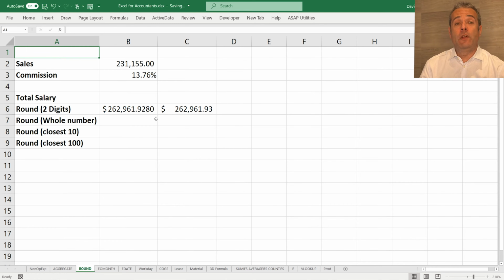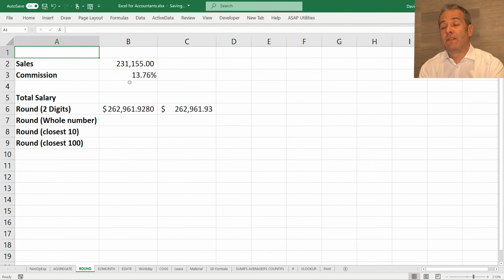You know, when you multiply a whole number by a percentage, usually you get a decimal, but that decimal is not necessarily 2 places. It could be 3 places, 4 places, 5 places, and so on. So in this example on screen, you'll see that the sales is $231,000.